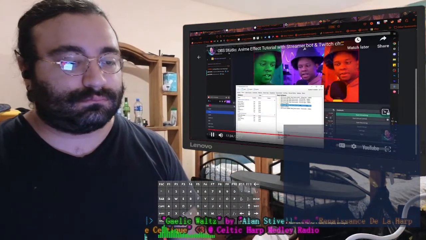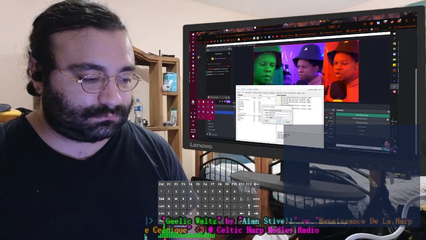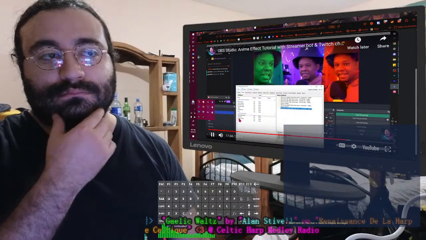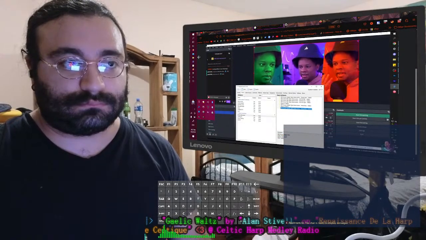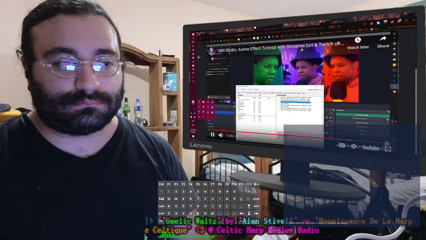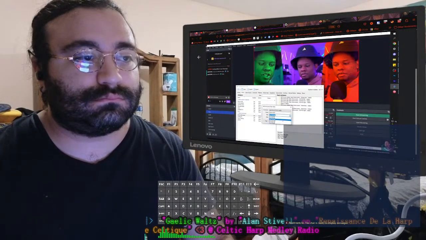Duplicate sub action, it puts it at the bottom. Double click, and I want this to be hidden. You could put toggle, but I don't trust toggle. This assures that every time this plays, at the end of it, everything is where it's supposed to be, hidden, right? Right click, duplicate, double click, and this one is not gonna be hidden actually. This one, we just want it to be on the out position because we don't want to hide those.